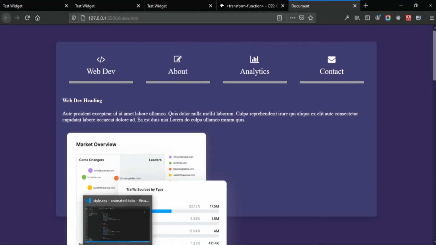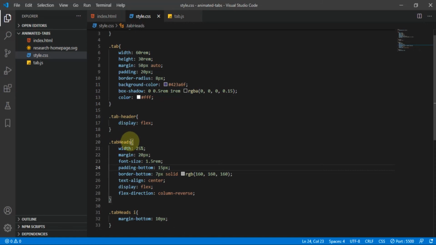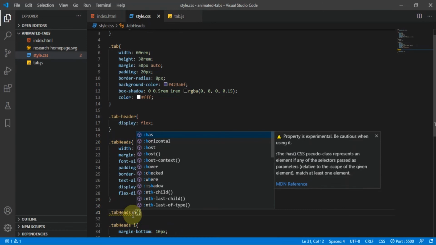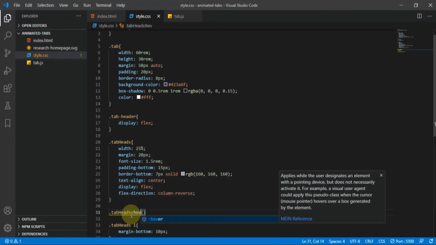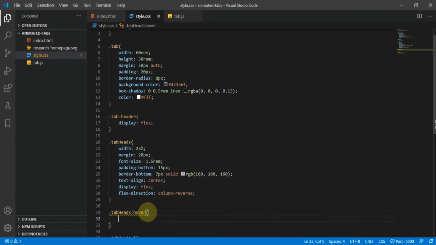Okay, so then we're going to add our hover effect. So what I'm going to do is I'm going to copy this here. Then I'm going to add the pseudo class of hover. Okay, so what should happen when we hover over it?